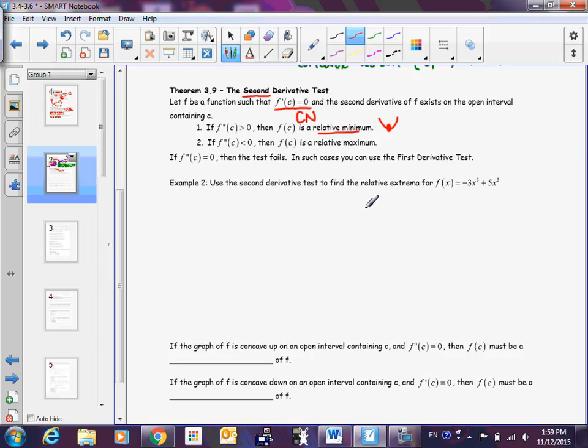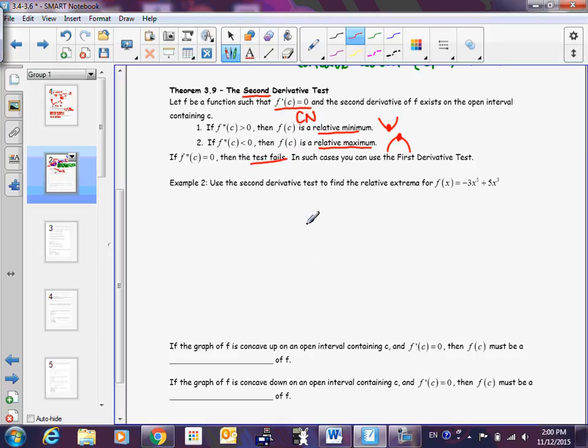Okay, so this is a way that the second derivative can help you with stuff that we already learned. If you have a second derivative that's negative, that would be a concave down piece of graph. And if we know that, again, we're counting on the fact that f prime equals 0, then that point is a relative max. Now, if the second derivative is 0, the test fails. And it could fail for different reasons. It could be a point of inflection. There's different things that can happen here. And so you have to be careful, and really, the test fails and you can't use this test.